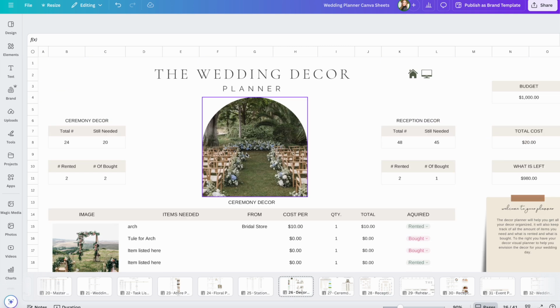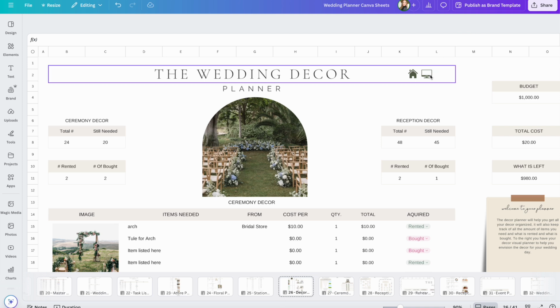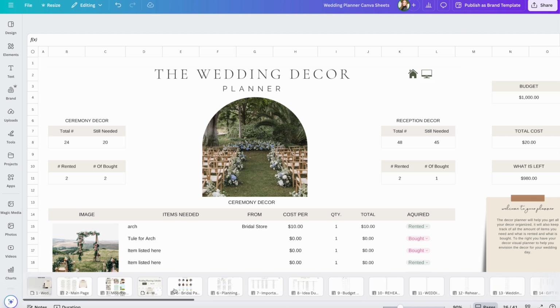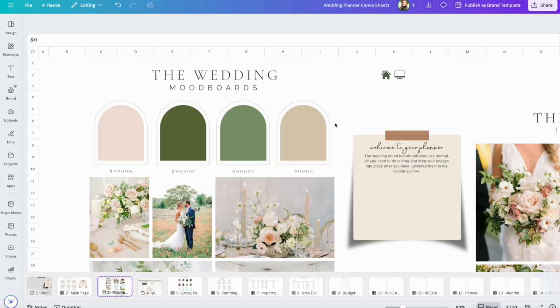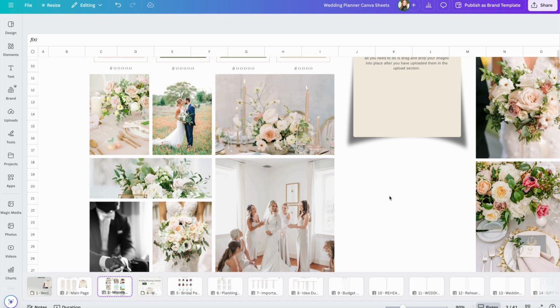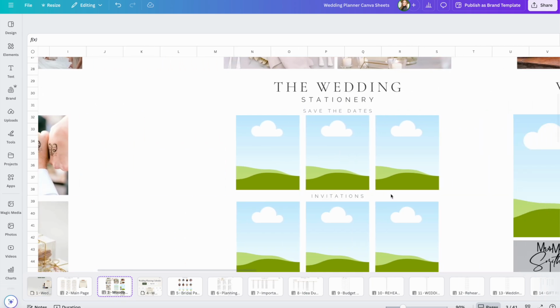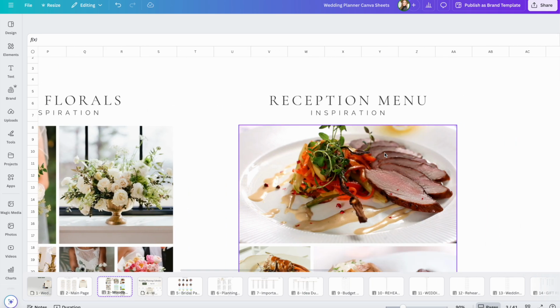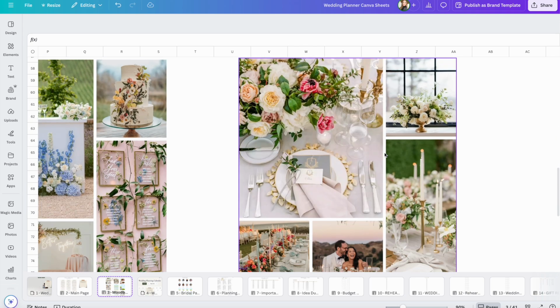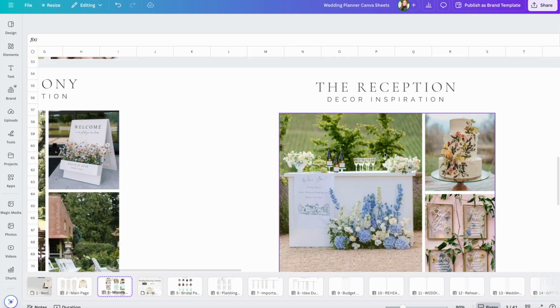Alright, so now let's go through some of the pages, and then you can see how this works. I'm just going to scroll back all the way to the front here. So this is the wedding mood board, and it's just like in my Canva planner where you can drag and drop all your images to what you would like.